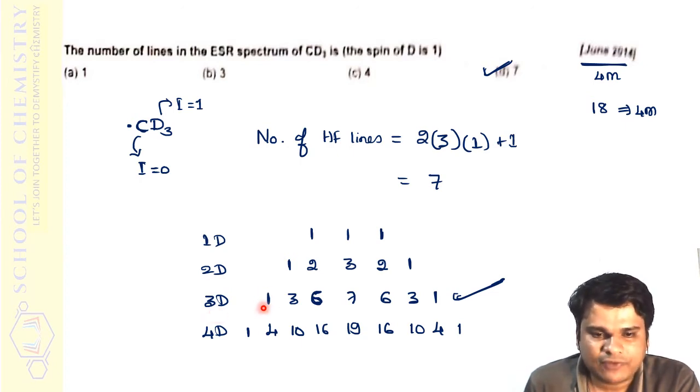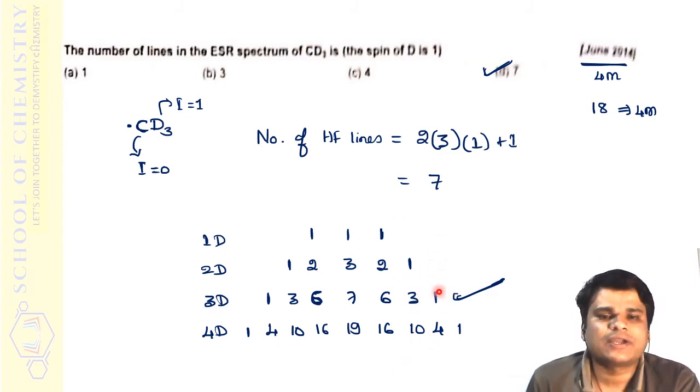So I can just start with 1. Then what I should write here is 0 plus 1 plus 2, that will be 3. Then 1 plus 2 plus 3, that will be 6. Then 2 plus 3 plus 2, that is 7. And again here it will be 3 plus 2 plus 1, which is 6. And again 2 plus 1 plus 0, that is 3. And lastly 1. In that way you can just continue.